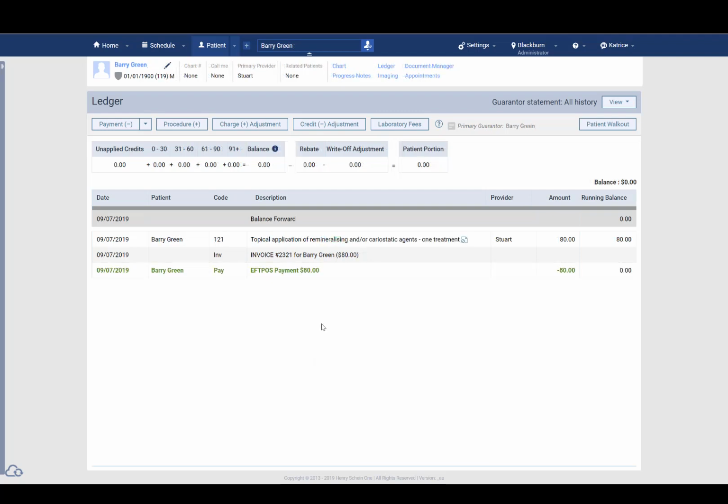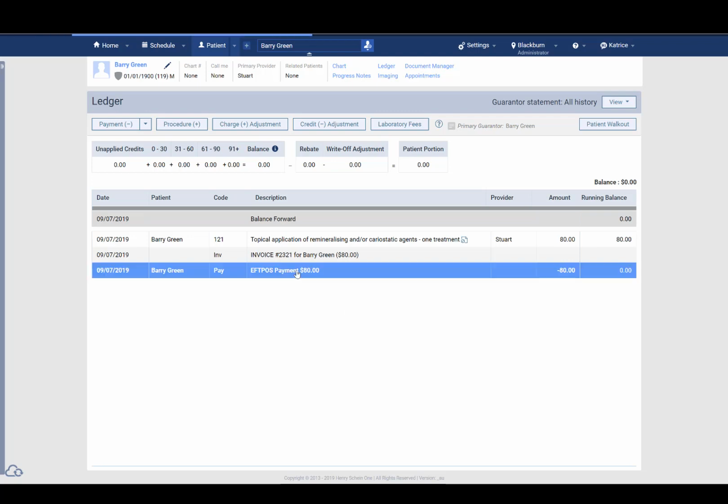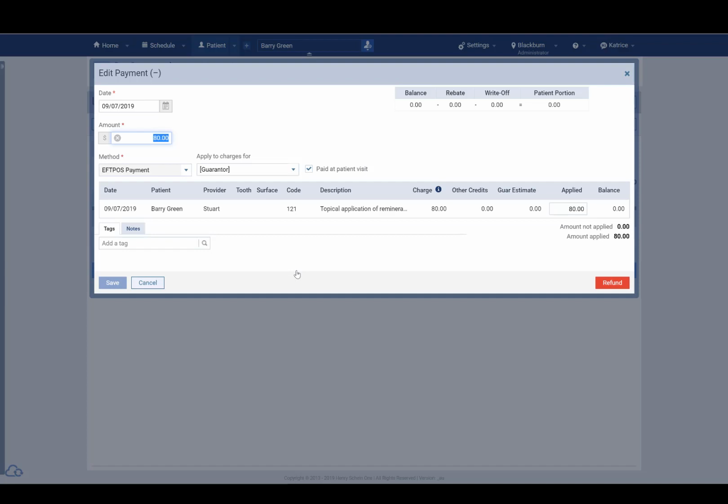Now, next up, I have another test patient here. However, this gentleman has a similar situation, but the payment was completed via FPOS rather than cash. So what I'm going to do is walk you through what you would want to do in this situation if this FPOS payment was entered in incorrectly and you needed to remove it. So getting started, what we want to do is similar to before, we actually want to click onto this FPOS payment line here. So I'm just going to go ahead and click that. And you'll just see here that there's actually going to be a red button in the bottom right hand corner again. However, this time it says refund rather than delete.